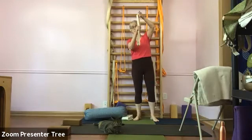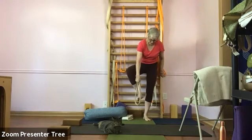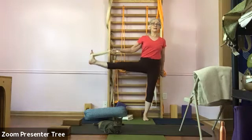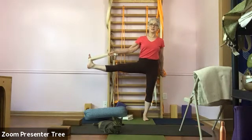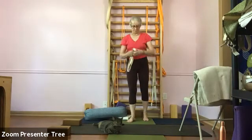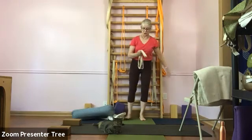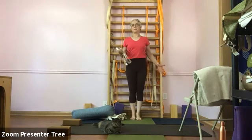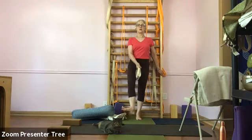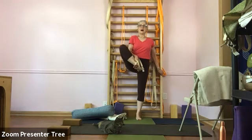Now also notice you can let out the strap quite long. And if your foot's through something this long, it's actually not even as high as a chair seat. So you should not need the whole length of this strap. Watch. Small loop, like as I showed. You can be with your back to a wall or near a wall. Push to that heel, go inside the knee, catch your foot, pull it up high.